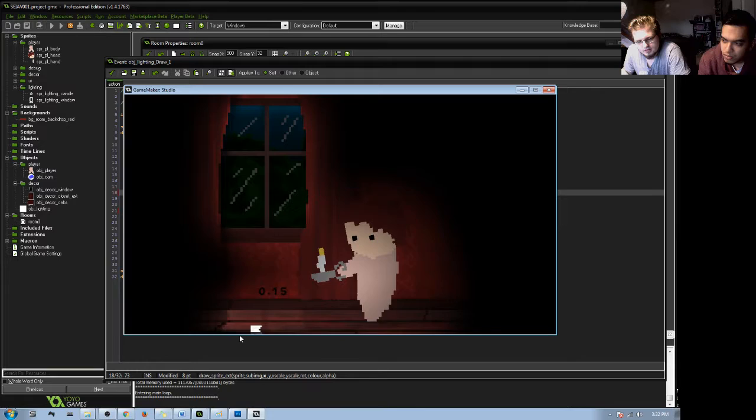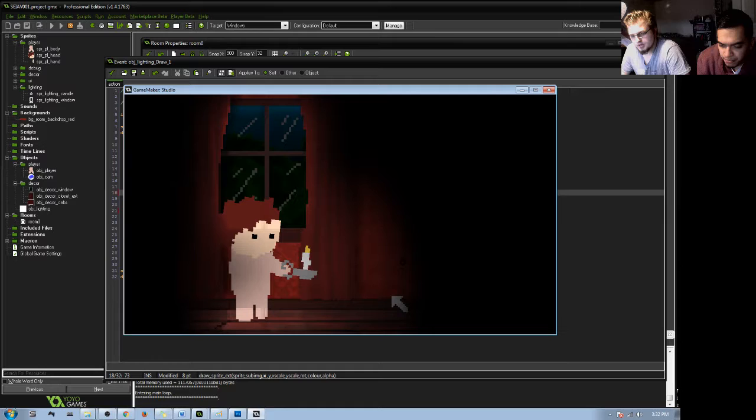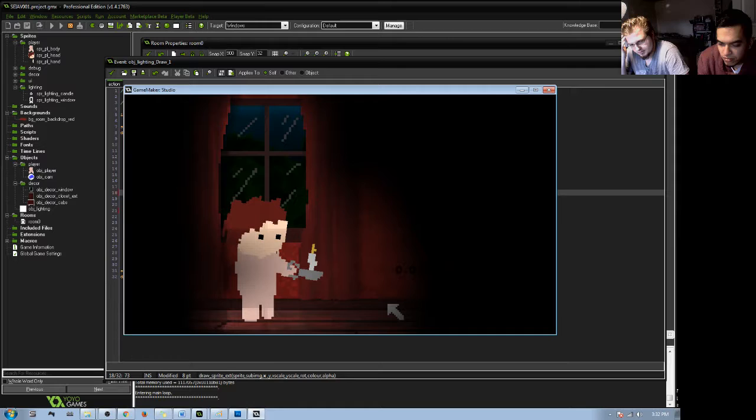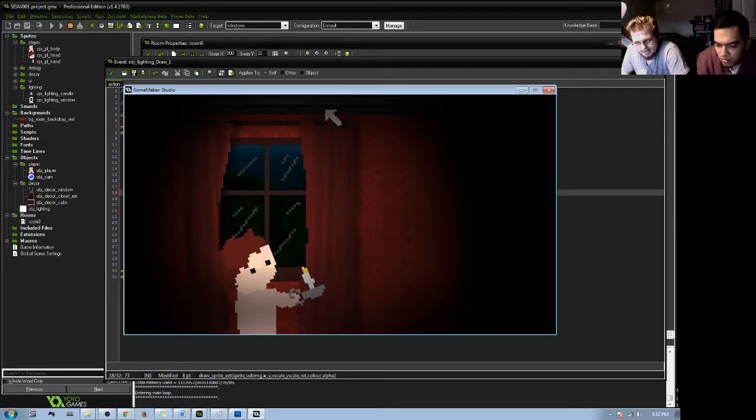The only thing is, the light over there is right on top of the player. Your foot, yeah. So you just gotta play with the depth. Well, not the depth. You're gonna have to do something like with double surfaces, where the light of the window would be cut out with the silhouette of the player. The only problem is, you see how right now I'm moving my head up and down, so you can see the slopes of the pixels.